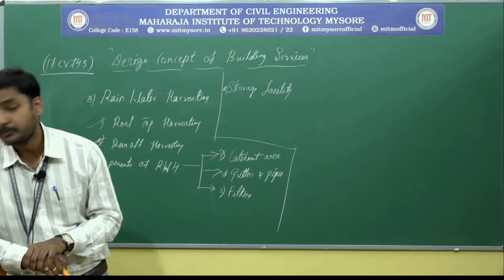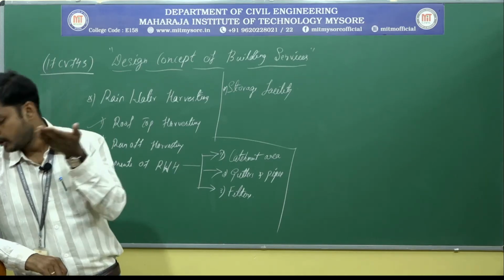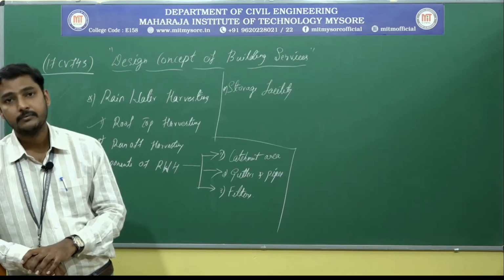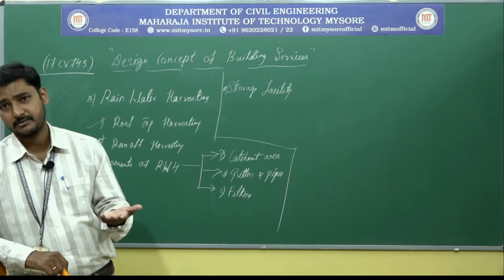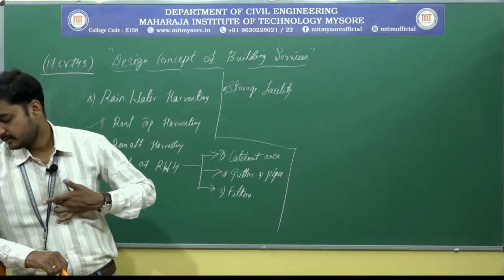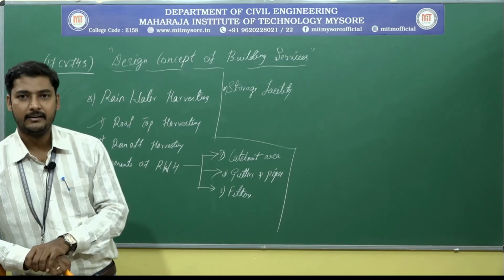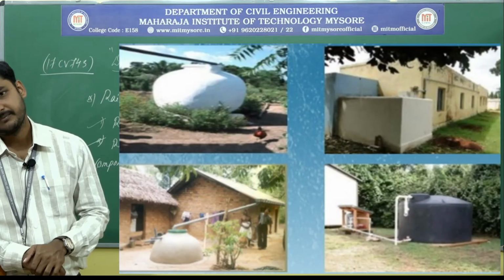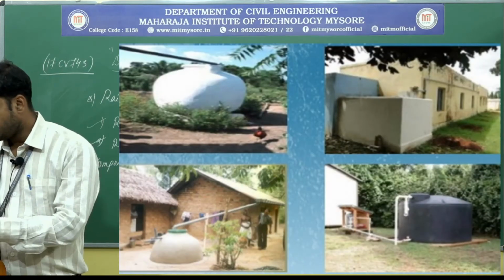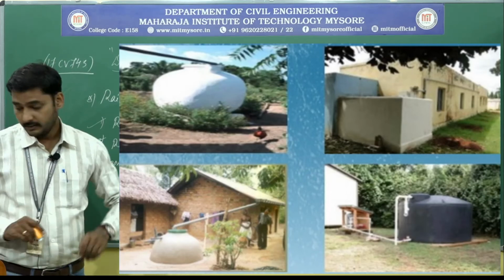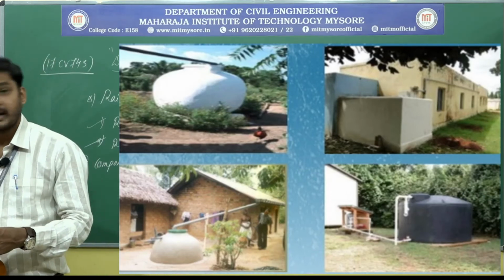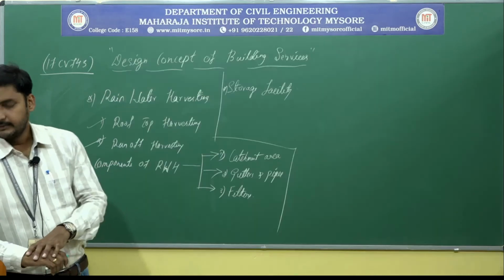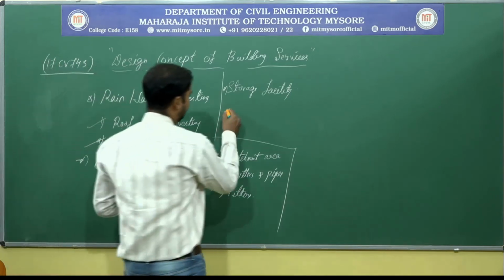Then the third one depends upon the positions of the tank, whether it is above ground level, exactly at ground level, partially at ground, or below ground level to some extent. We can decide whether it is under, above, or exactly at the surface. This is regarding the storage tanks. In this figure, we can observe the storage tanks of different shapes and positions. Then the next part is advantages.